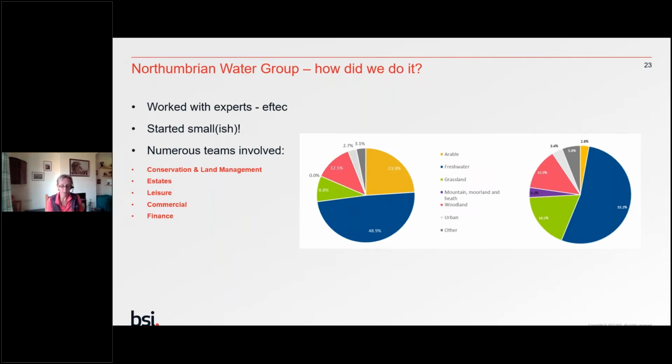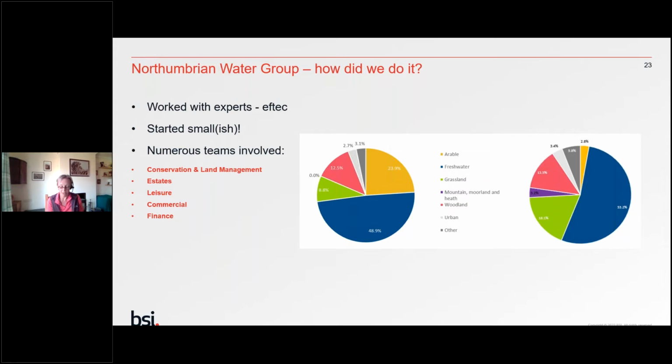We had to involve quite a lot of teams from around the company to get the right data, as it wasn't always data that is currently used for our corporate reporting. We also spoke to our tenants to get information on things like their livestock numbers, and our finance team were fundamental in providing the correct costing information.